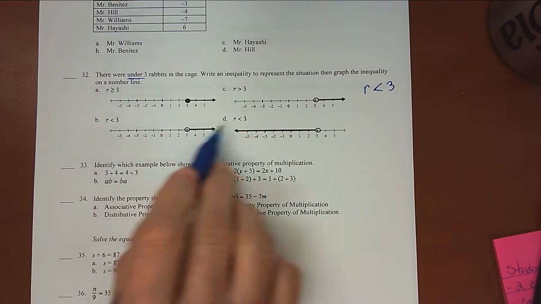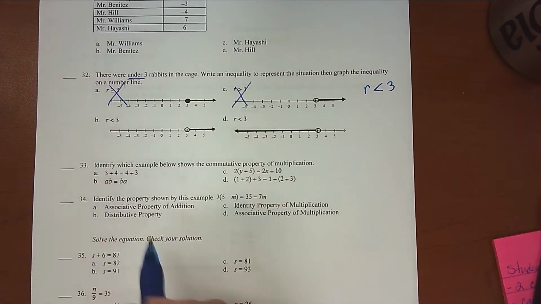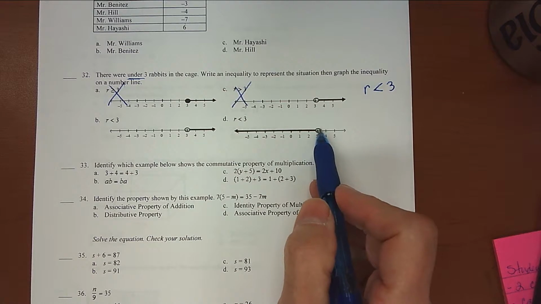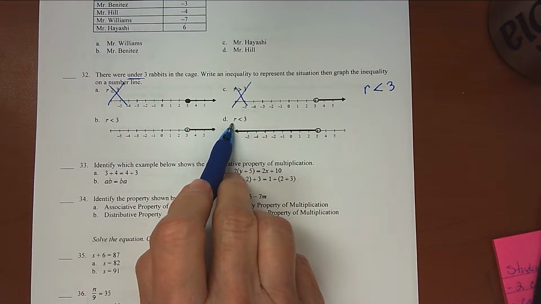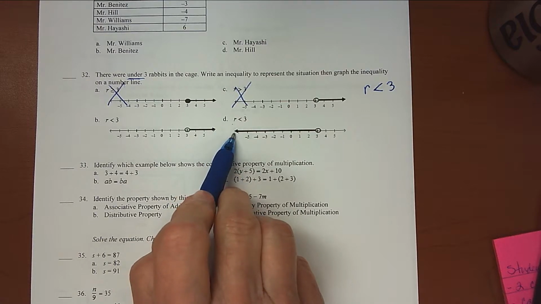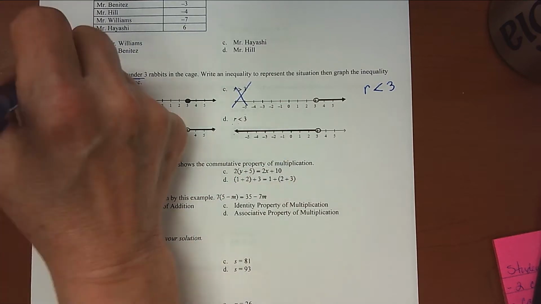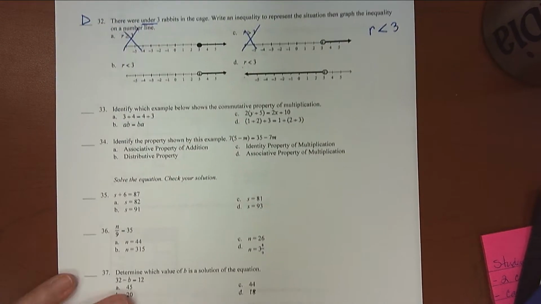Well, we've got these 2 here that say R less than 3. So it's not this one, it's not this one. So R has to be less than 3. Which one is graphed correctly? D is graphed correctly. Here's 3, and remember, if we have the variable on the left-hand side, the arrow on our graph is going to point the same way that the inequality symbol points, and so D is going to be our answer there. That shows that R is less than 3.